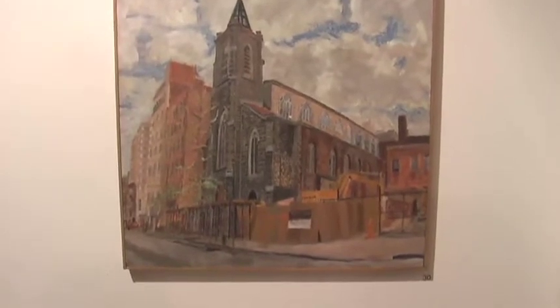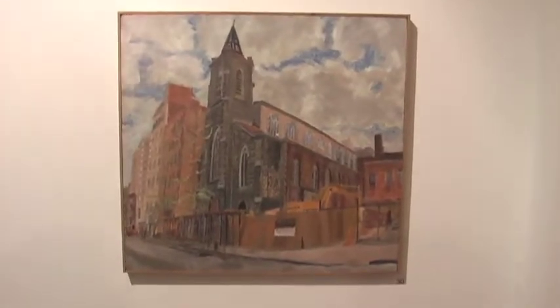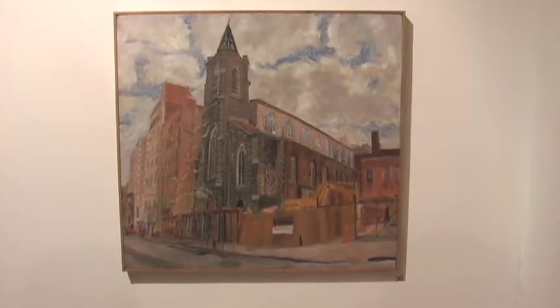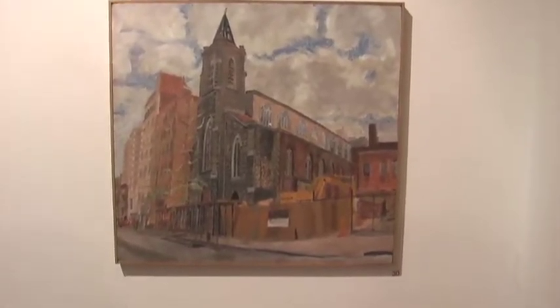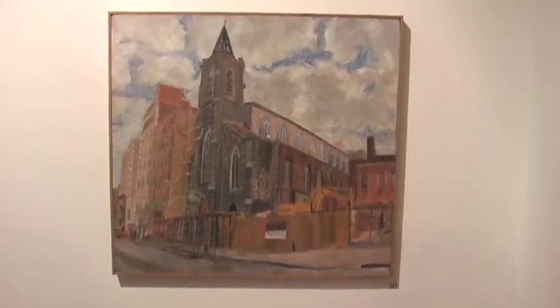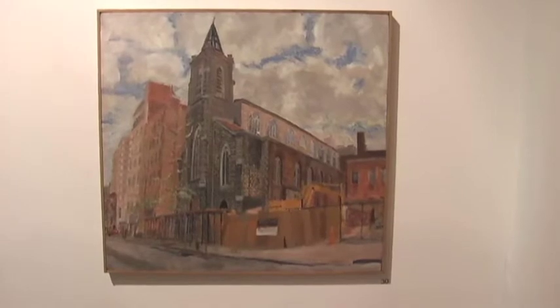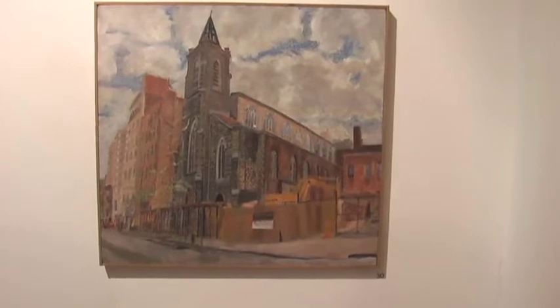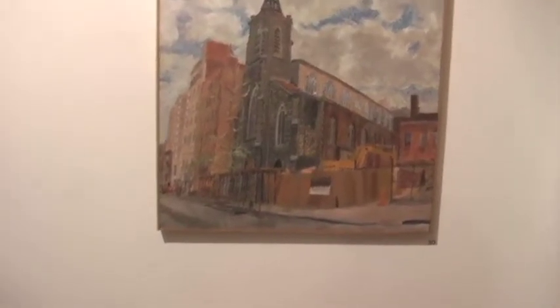Hayat Mayer, the great curator of prints and drawings at the Metropolitan Museum, was saying — it must have been 40 years ago — that New York had never produced a real city painter. One thinks of Hopper and so forth. But I wonder what he would say about the show with Calhoun's paintings and the cityscape paintings. I think a lot is going on — changeability and new work.